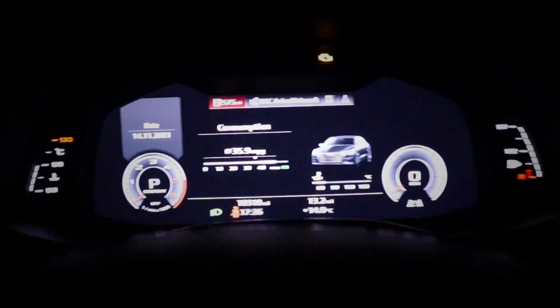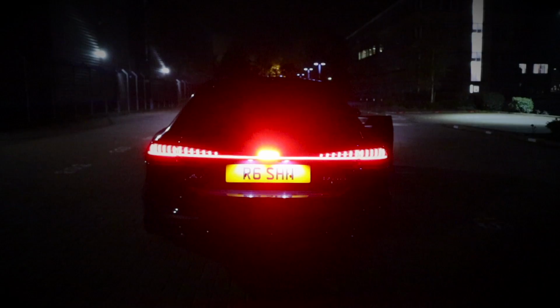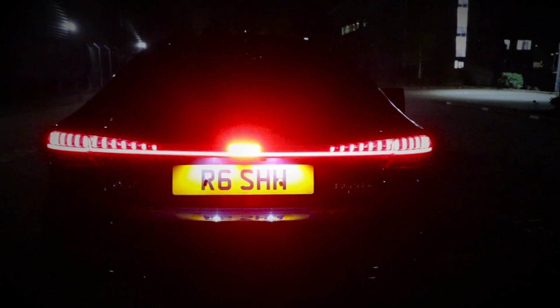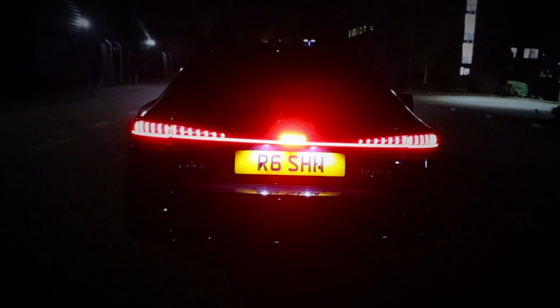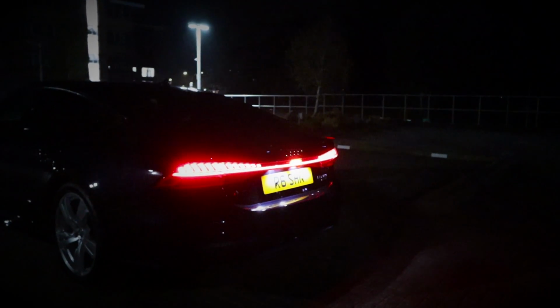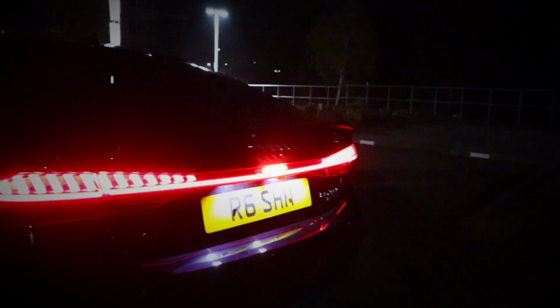But the rear one, I think if I put the rear one on, which it is already on, let's have a look at that. As we can see right there, the rear fog light is illuminated. It's right in the center of the light bar, and I think Audi have nailed that as well, because they could have just put it somewhere on the actual light, but being right in the middle of the light bar, I think it has a real dynamic look.